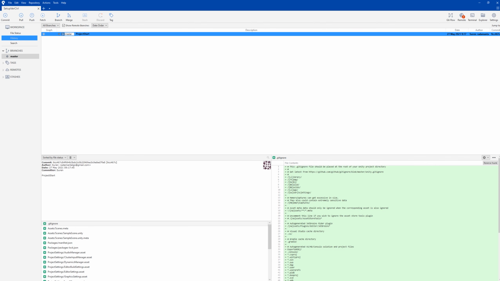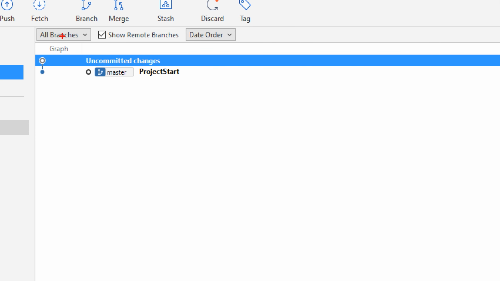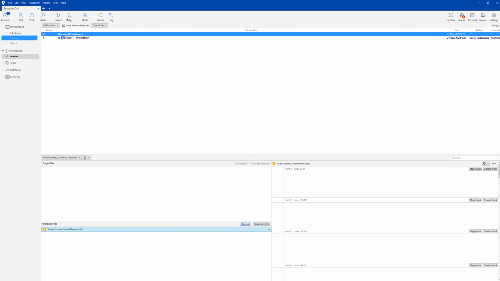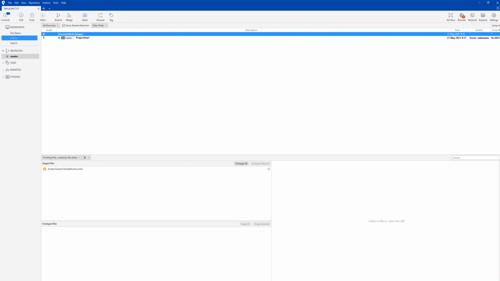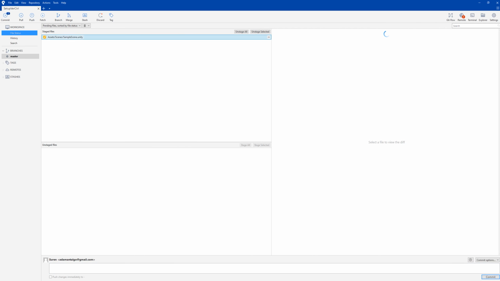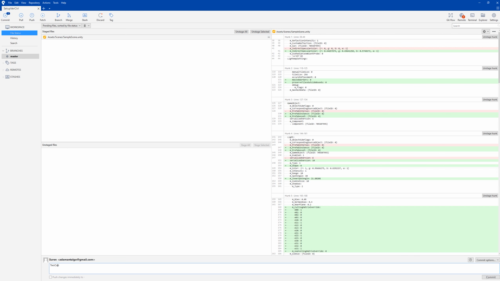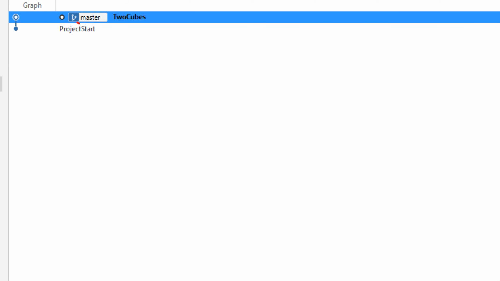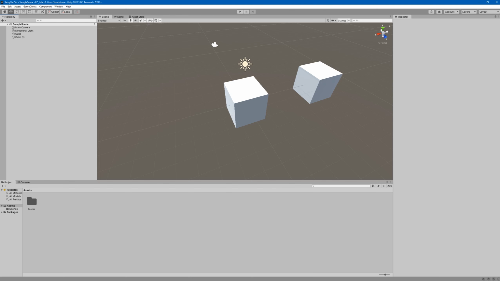If you go to your SourceTree, wait for a while, and it's loading, and you can see now after this stage there are some uncommitted changes to your project. Now if you want to commit it again, in these uncommitted changes, you can see which files have been changed. So what we need to do is you select stage selected, and hang on a second, file status, yeah, it's ready to be staged. Now give a name, 2 cubes, something that you could identify, commit. If you go to the master, you can see project start is where you started. Now the recent commit is 2 cubes, and that's what the master label represents, and this is the current version. Now I'm going to go back and carry on with what I'm doing.